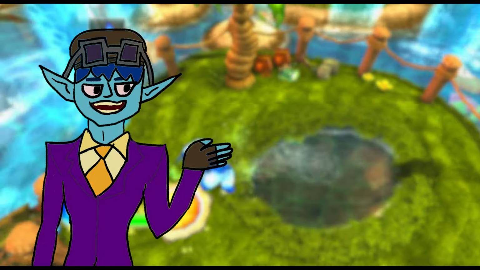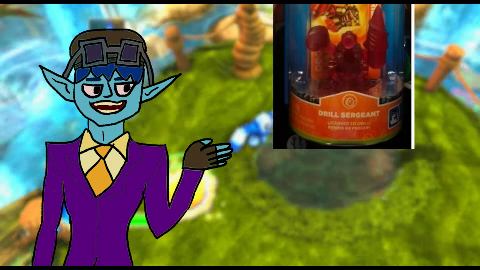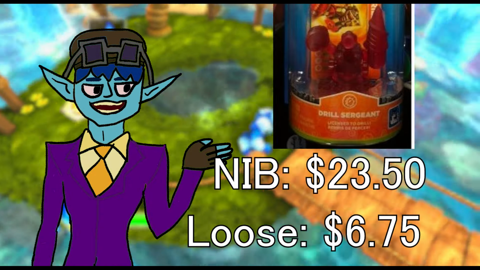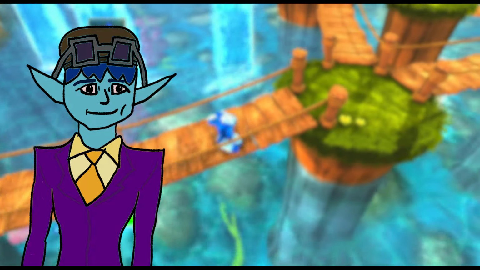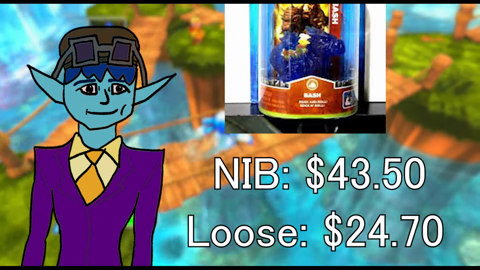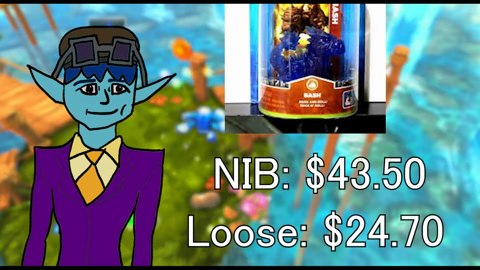Then we have the first of 2 Drill Sergeants, Red Drill Sergeant, who only goes for $23.50 in box and $6.75 loose. Cheap as hell. And lastly, for the cheap asses, Blue Bash will only run you $43.50 in box and $24.70 loose. Kind of expensive actually, but relatively, that's nothing.